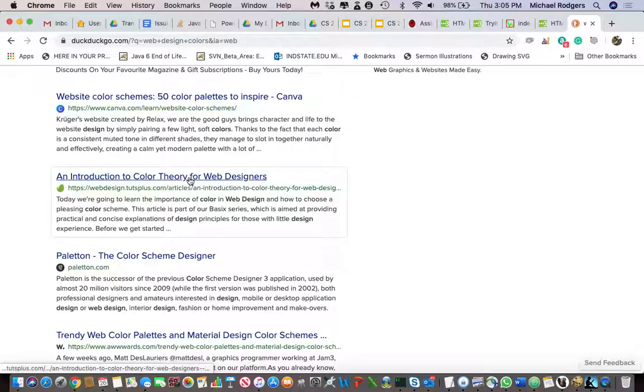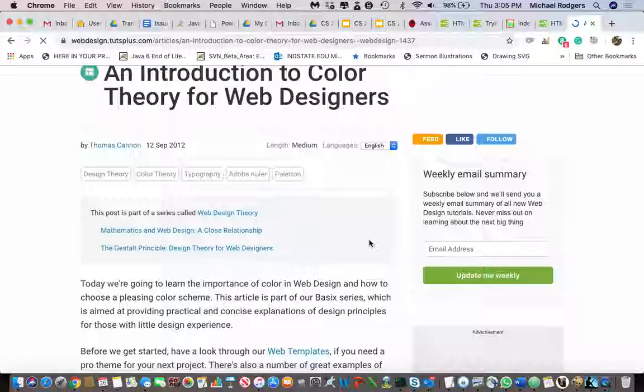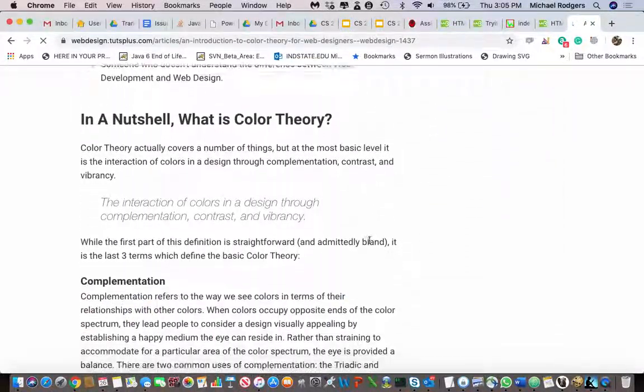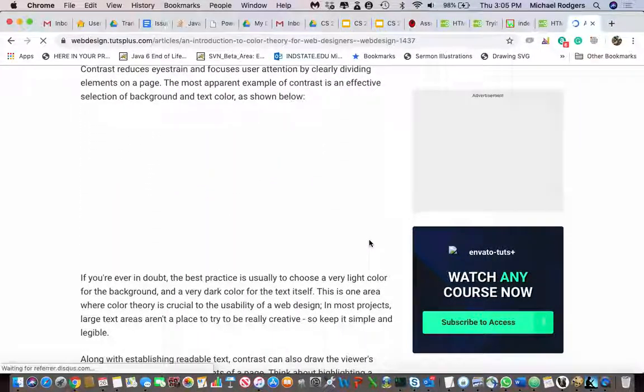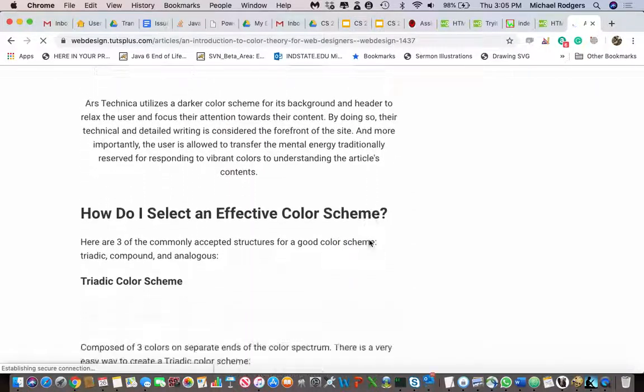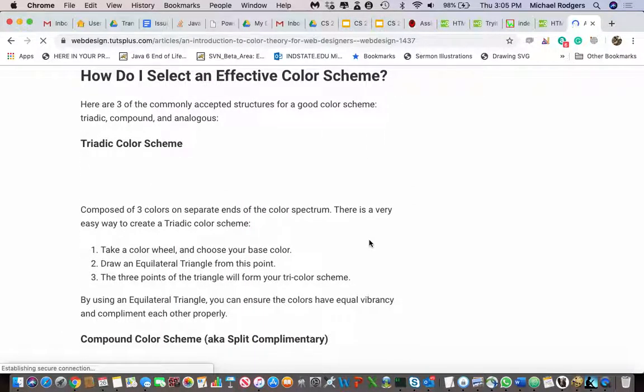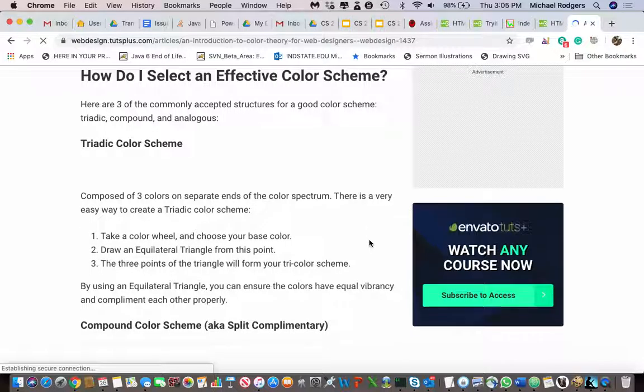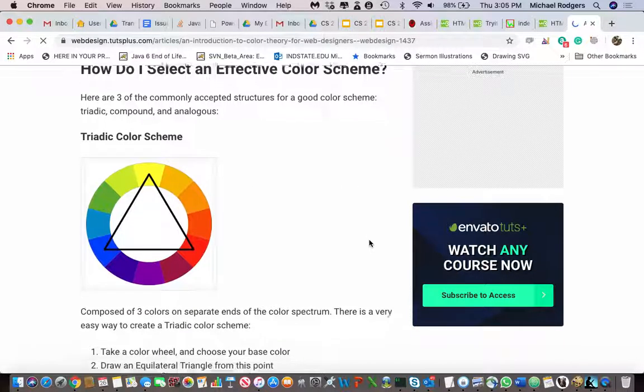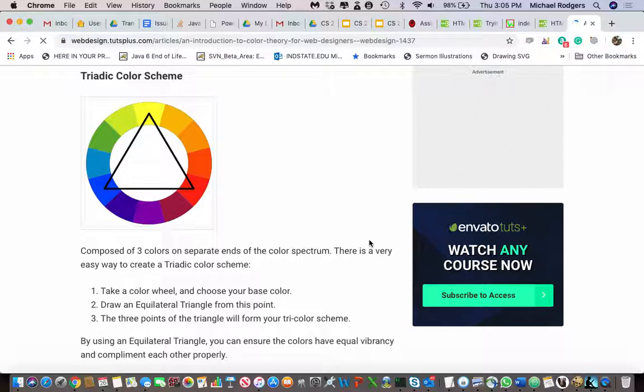Let's just take a look here real quick. Okay, this is just an article talking about it. But they do have, there you go, what's called a triadic color scheme.